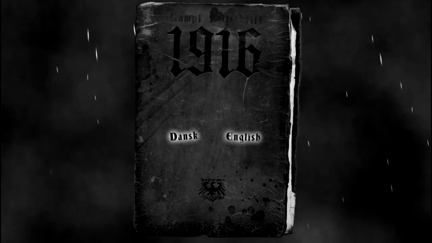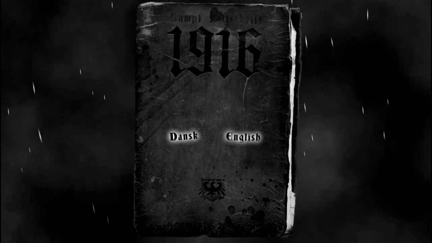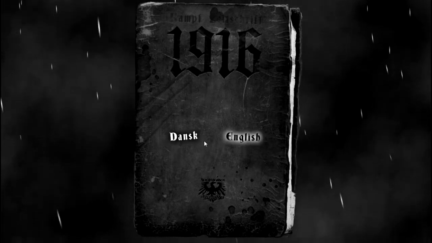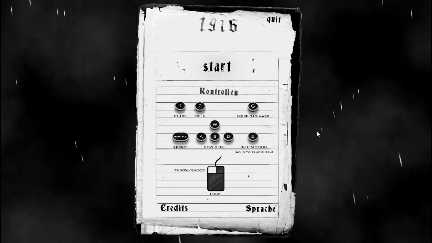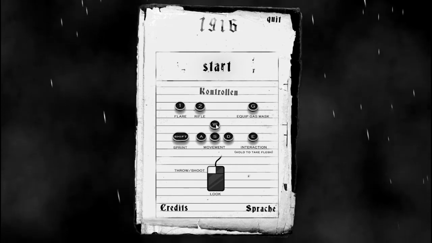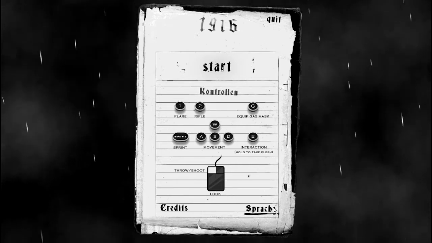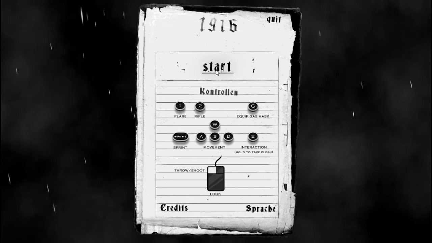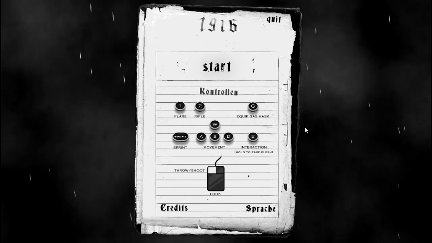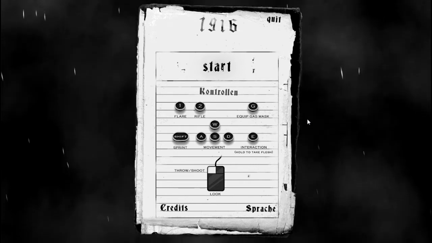The game I'm looking at this week is 1916, The Unknown War, or 1916, Der Unbekannter Krieg, to give it its proper title. Now, just going to English. This is a Danish-made game, except everything is in German. Sprache, that's for language. Start is start. Well, not everything. Controlling, obviously, is controls.